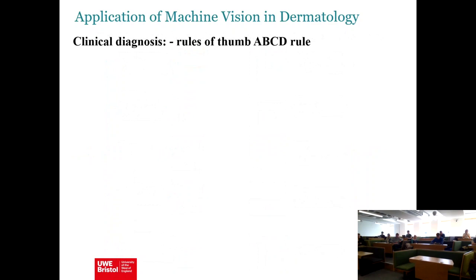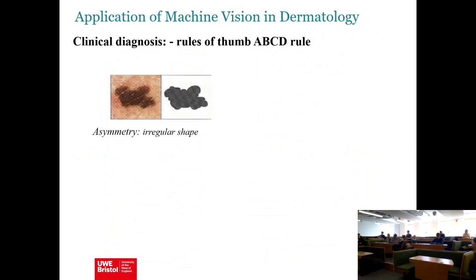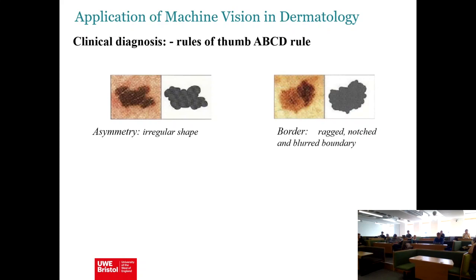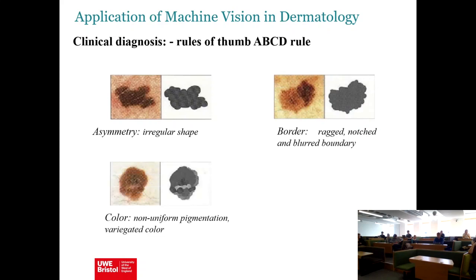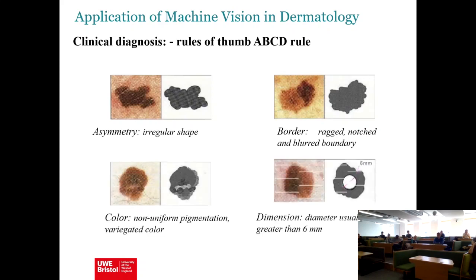The way the doctors do it at the moment is something called the ABCD rules. They try to estimate asymmetry of the mole, border irregularity, colour variation, and dimension. Anything over 6 millimetres diameter is a little bit dodgy. But at the moment the doctors can't measure these things; they can just give you a subjective idea. With this skin analyzer, they can actually measure it and get a number out. And if that number changed over a couple of weeks, then you probably want to send them to the lesion clinic.